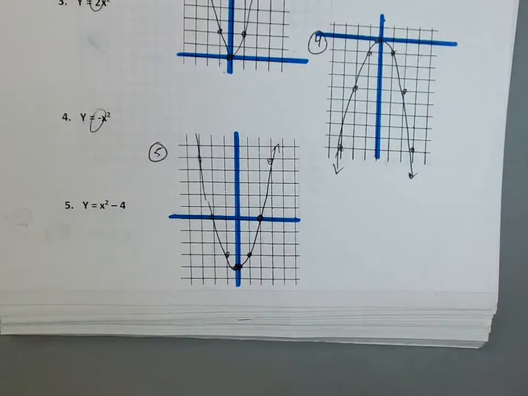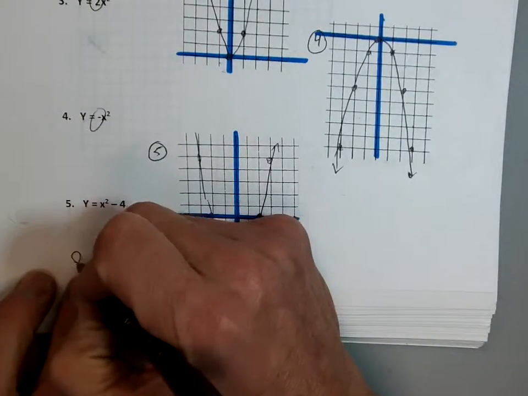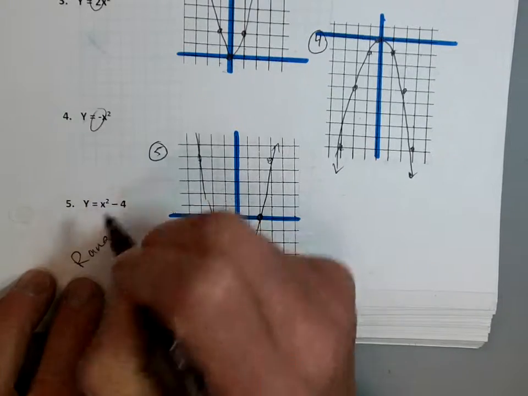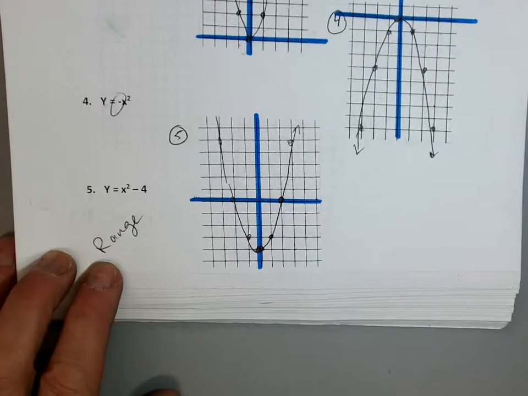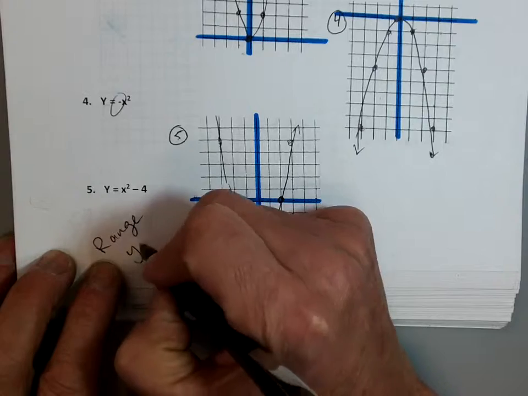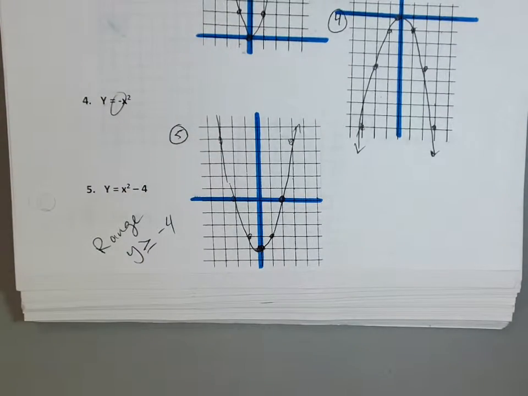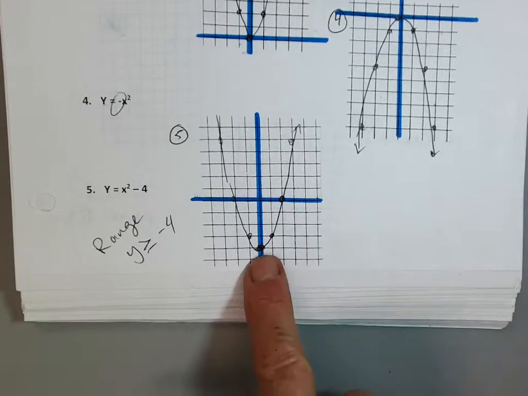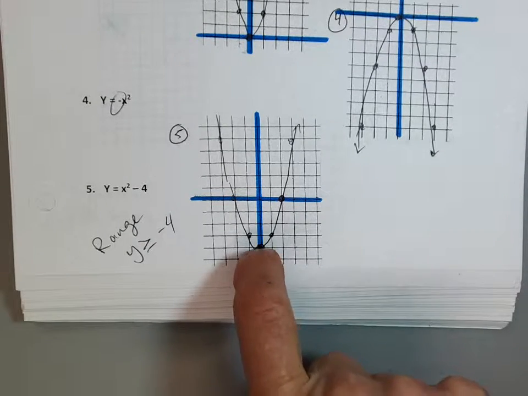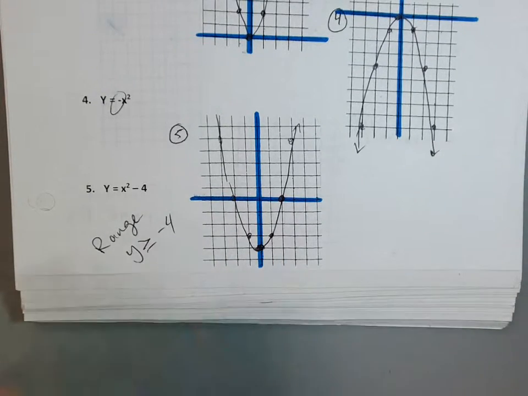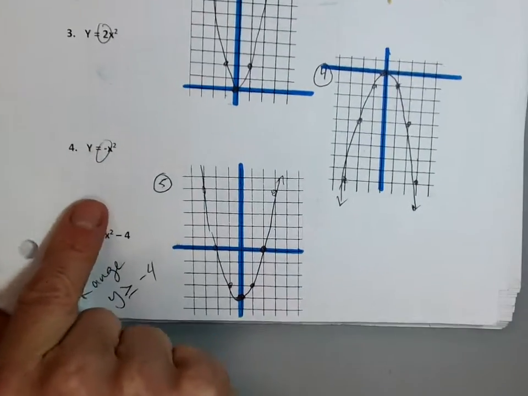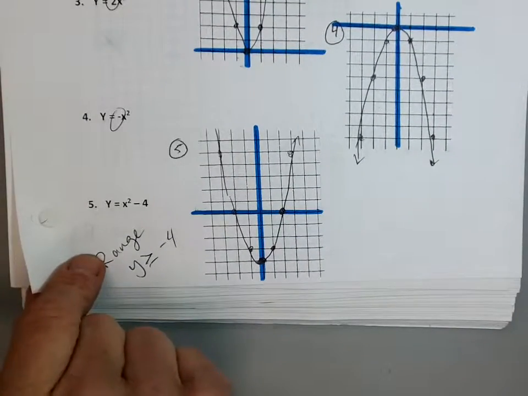All right. What is the range of graph number 5? Shouldn't be y is greater than -4, yes. I knew you meant that. Y is greater than or equal to -4. That's the range. Reach for your range, right? So the lowest spot is -4, and then it goes up. Domain's all real numbers still, right? Of course it is. Okay, sound good? Okay, ready to turn the page?